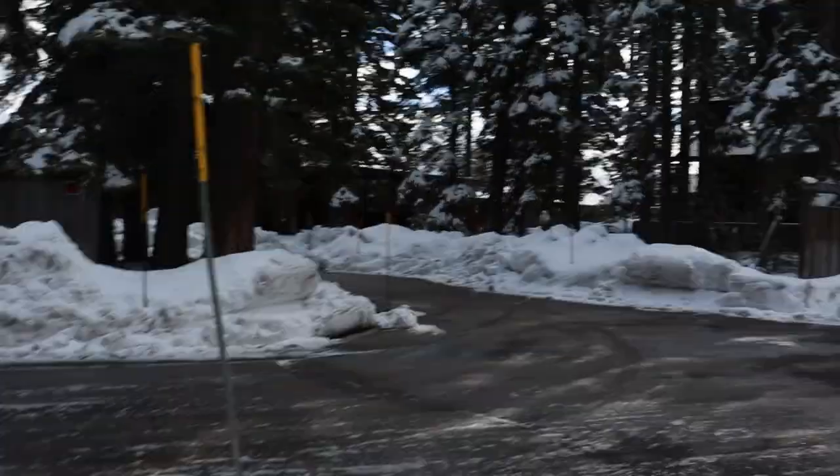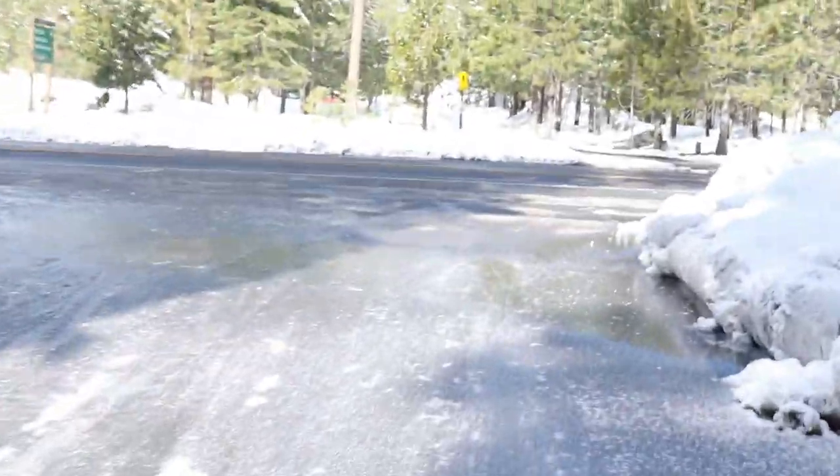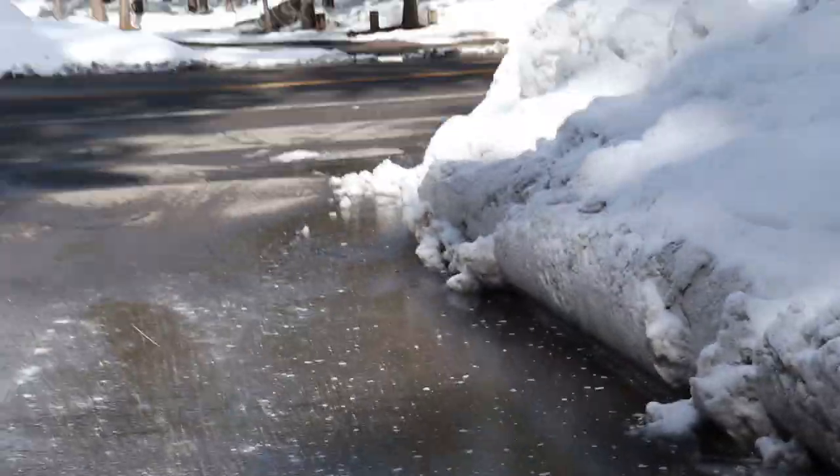My hat says Yosemite, so I get how that could be misleading — we are not in Yosemite, we are in Lake Tahoe, Tahoe City. We are almost out of the snow here. I have to walk pretty slow just due to the ice. The ice is pretty slick when walking. If you got more snow you get a little better traction, but that slippery stuff that kind of blends in is the deadly stuff. So we are taking baby steps right now.